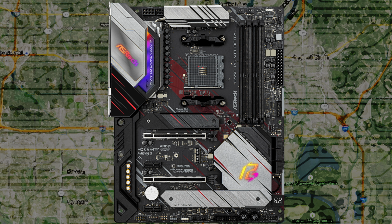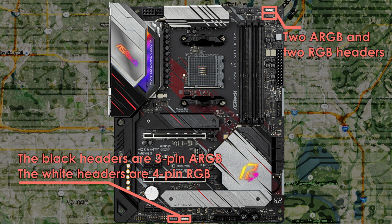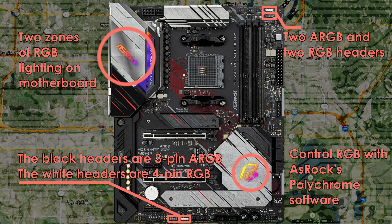There are 2 4-pin RGB headers and 2 3-pin ARGB headers on the PG Velocita. This is a pretty good amount and should help you connect most of your colorful accessories. I would have liked to have seen 3 ARGB headers and 1 RGB header instead, as ARGB has become much more common in recent years. Additionally, as I said when going over the motherboard's design, there are 2 zones of lighting on the PG Velocita, the I/O cover and the chipset cover.